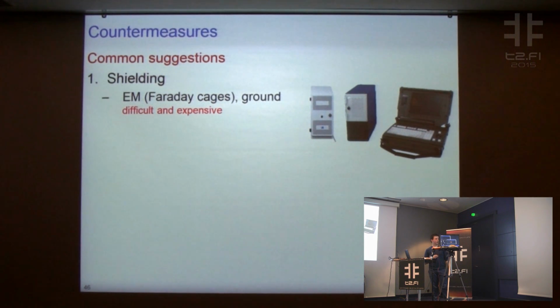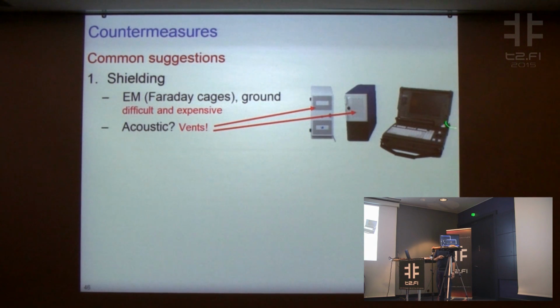So this is the problem, but besides the problem of practicality, the way that this device handles electromagnetic emanation is by dumping to the ground. So it's obviously not so effective against the ground channel. But not only that, computers need to breathe. In order to breathe, they have these ventilation holes. And we just demonstrated that you can use information carried by the air in order to extract secret keys.